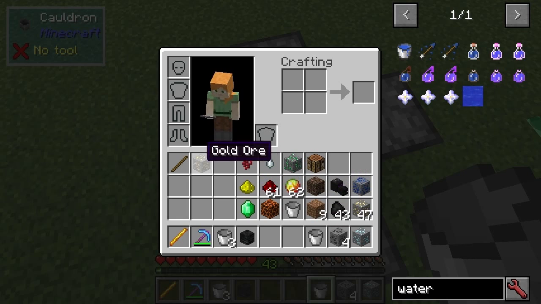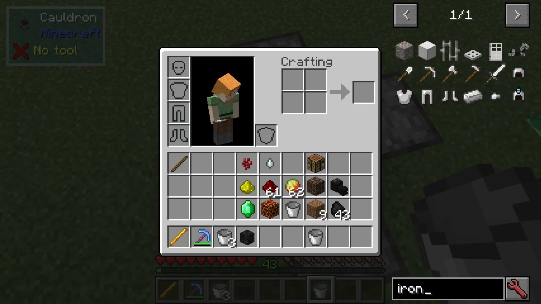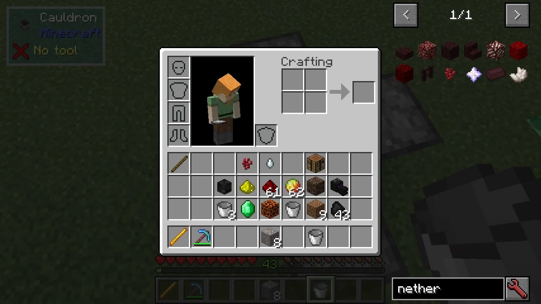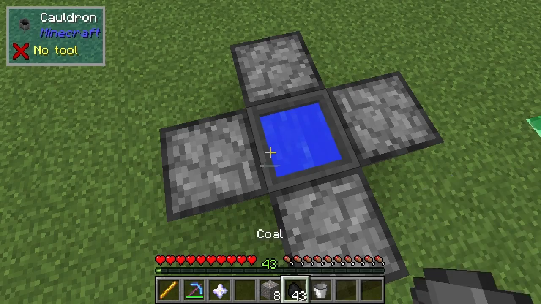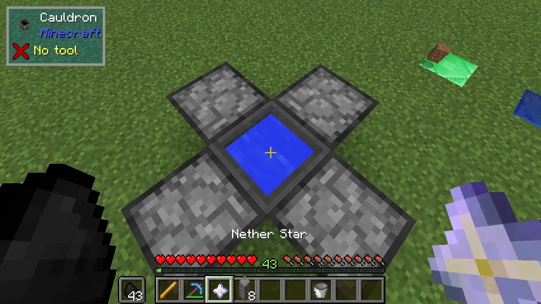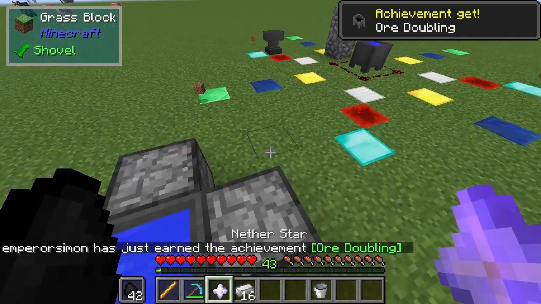Okay, so say we have no ore in the inventory. We take some iron ore. We take a nether star. We put coal in the offhand. We drop the iron in. Right click with the nether star. If we can get there in time, right click with nether star. Boom. Ore doubling.